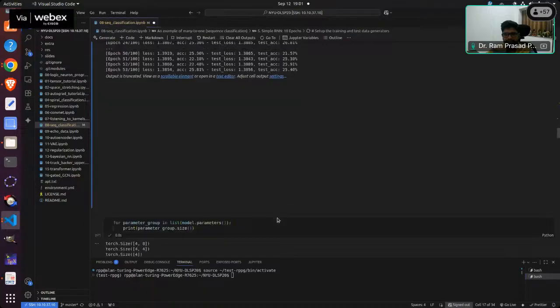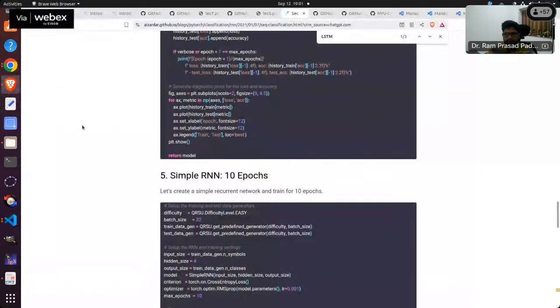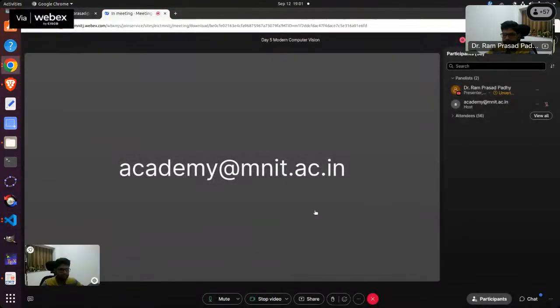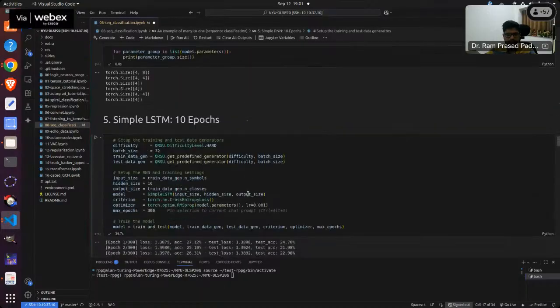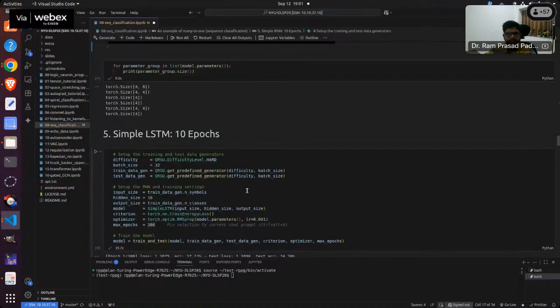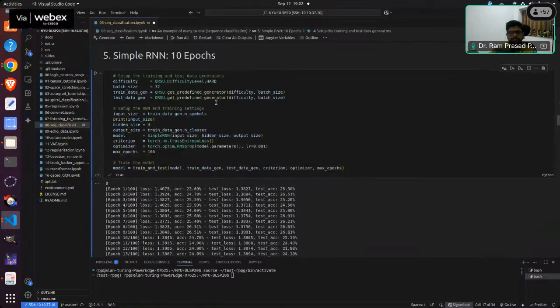We can change that and see what the output is. Even if you take the hard level, even the LSTMs are not able to learn, let alone the simple RNNs, which anyway are not able to learn properly. But let's change the hidden state in the case of simple RNNs and see what happens.